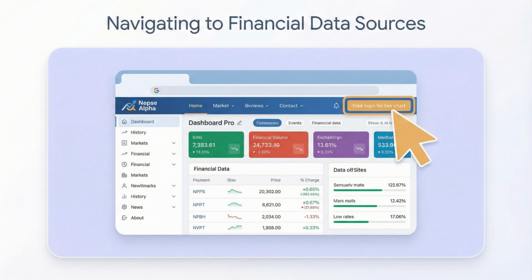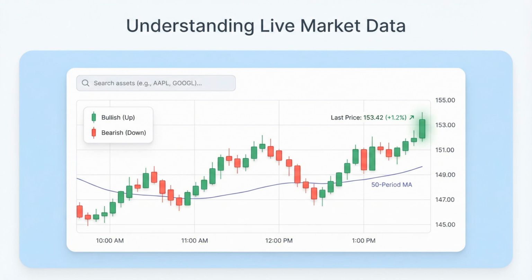Chart. Creating an account and logging in with your credentials is a crucial step, as it unlocks features that are otherwise restricted for guest users, setting up your primary workspace. After logging in, you gain immediate access to live market data. This means you can observe real-time price fluctuations, tracking every upward and downward movement while the market is open. This live feed is essential for timing your entries and exits accurately during active trading hours.